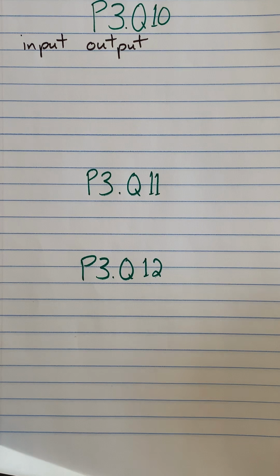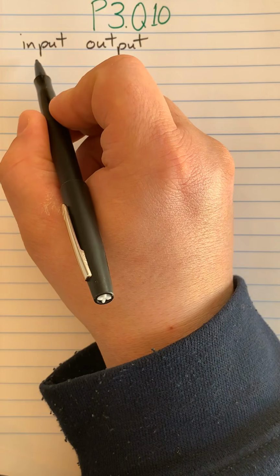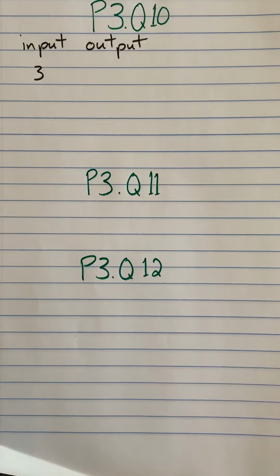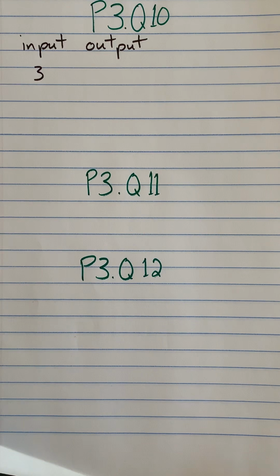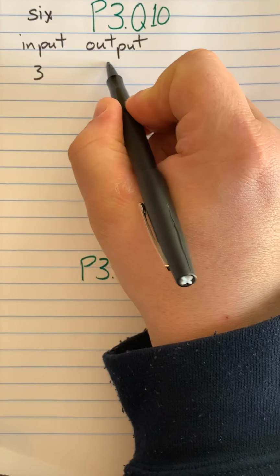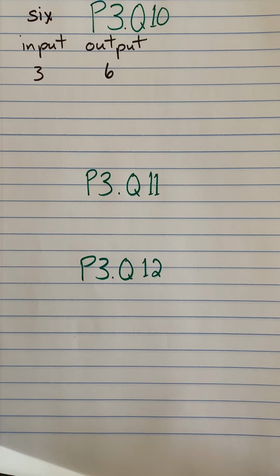All right. So the input is the number of letters in the word. Okay. Do you catch that? So however many letters are in the word, that is the input. So for example, if we look at the word 6, there are 3 letters, and so that's going to be our input. The output is the number that this word, remember we're using 6, represents. What's the number that represents 6? Well, we write 6. Okay?